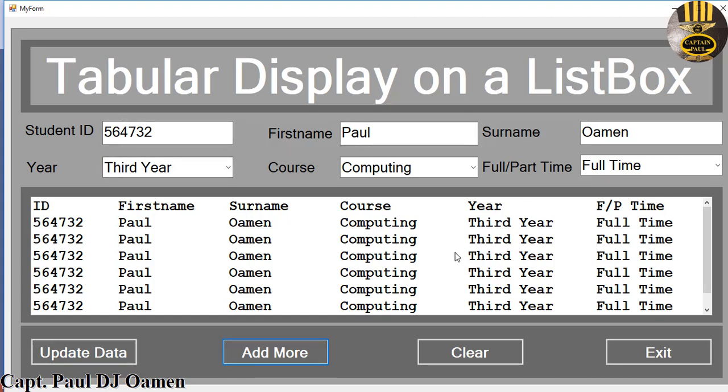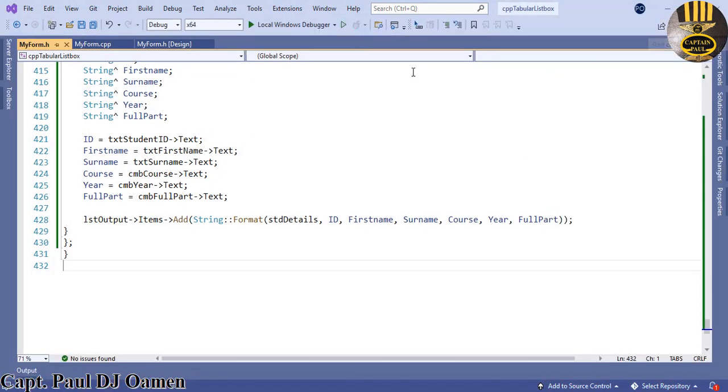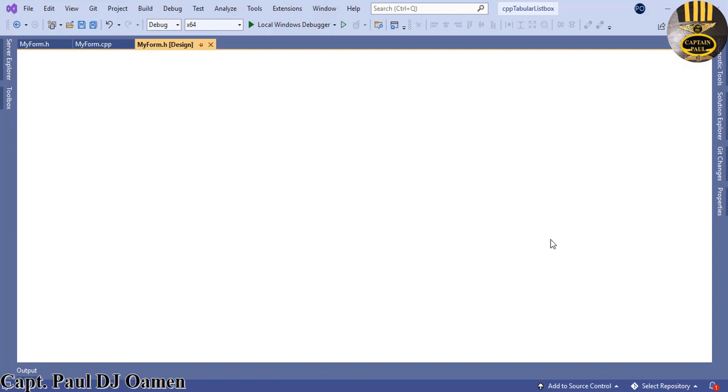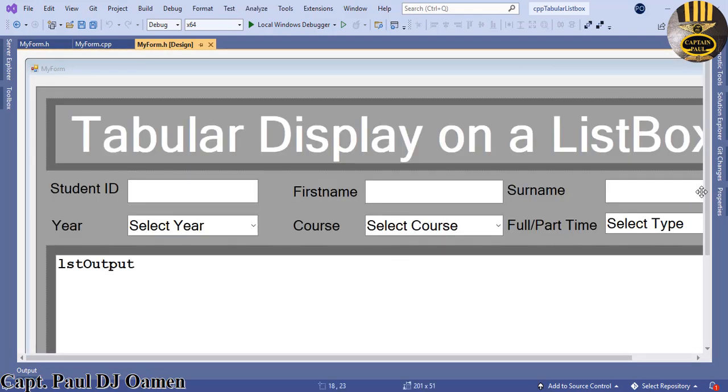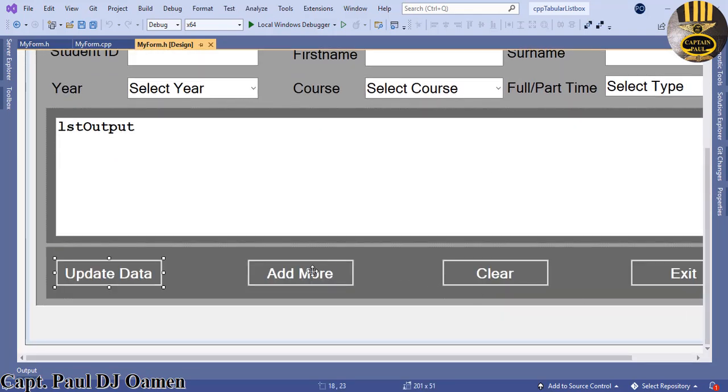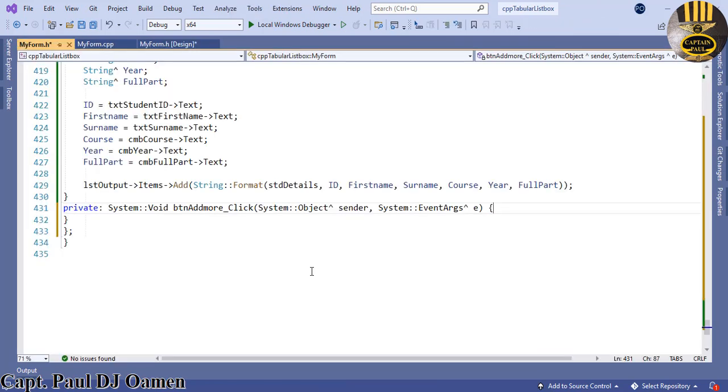Click on this. I want all of these cleared and we can enter new details. Okay, exit out. Now come right down here, double click on add more. Okay, inside my add more button, I'm gonna just get hold of this and in here paste, clear, and repeat the same thing for the others.